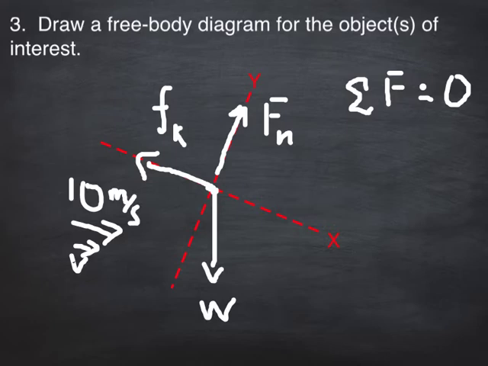In many cases it would be sufficient just to draw the dot that represents the object, the skier in this case, and then the arrows that represent the forces. But it helps you enormously to have this coordinate system set up, to know something about the net force, and to make a reminder about any motion that's happening.